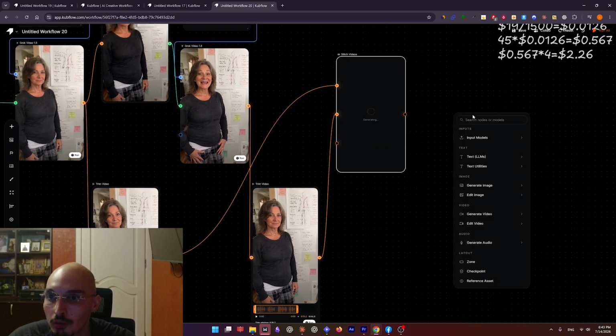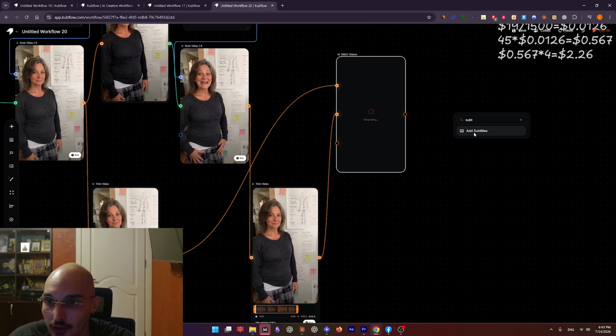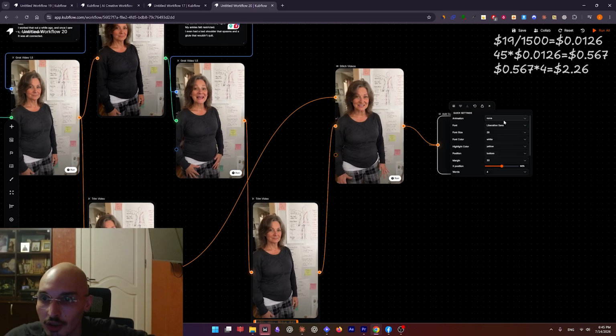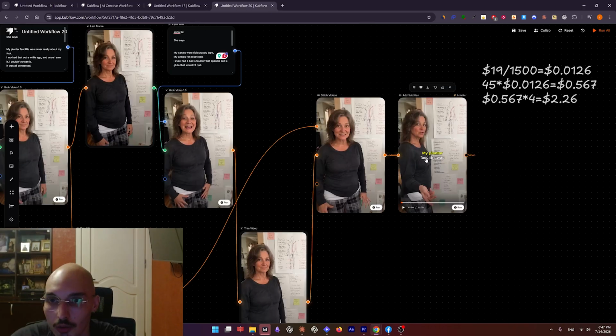And the even cooler part is they have the subtitles here. You can select the settings here, animation, we can do like maybe karaoke. You can select the font here, font size, whatever you like, font color, highlight color, X position, where do you want it to be, like everything you can customize it here and then run it. As you can see, we got the subtitles here, and you didn't even have to add it to any other software. You will have like the full finished, ready to launch ad in one software.